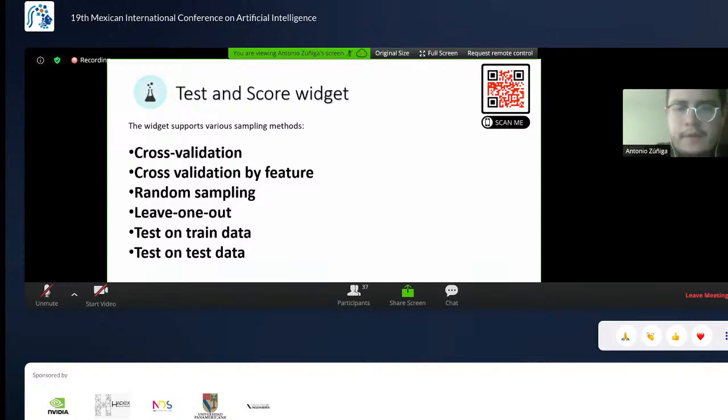The above methods use the data from the data signal only, but this one uses the input of another dataset with testing examples, for instance, from another file or some data selected in another widget. We select a separate test data signal in the communication channel and select test on test data.